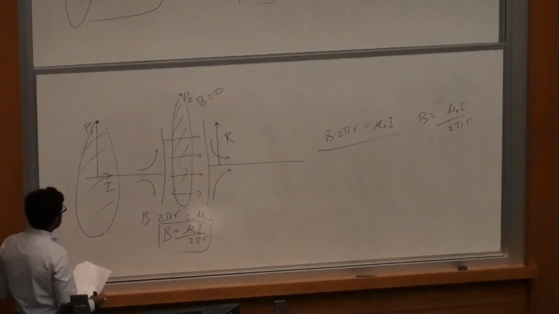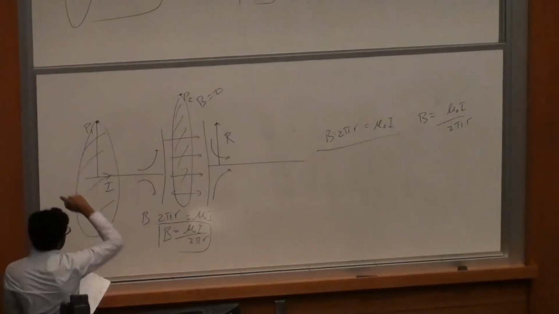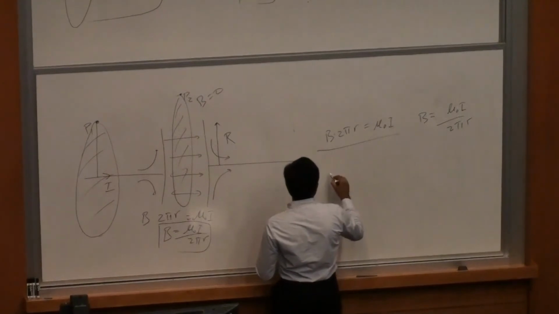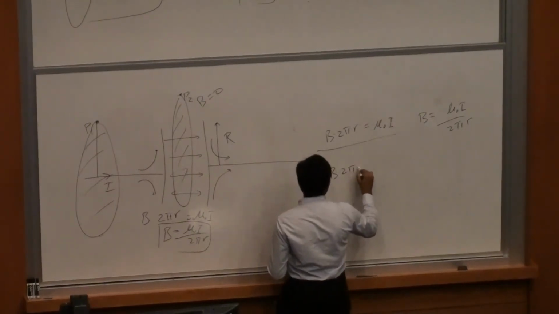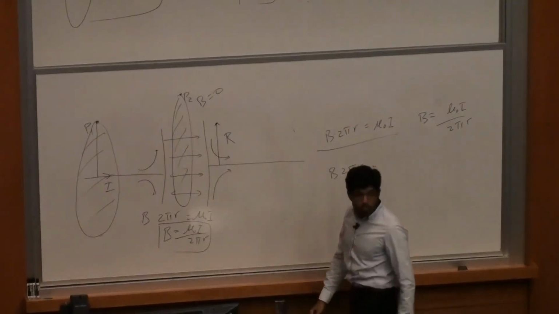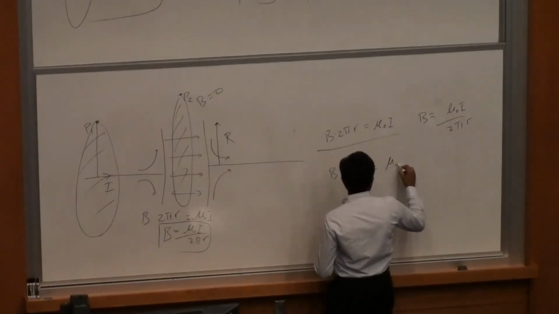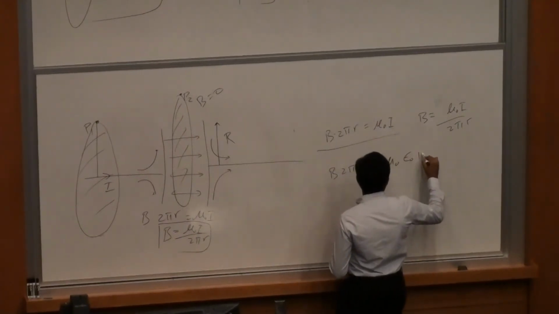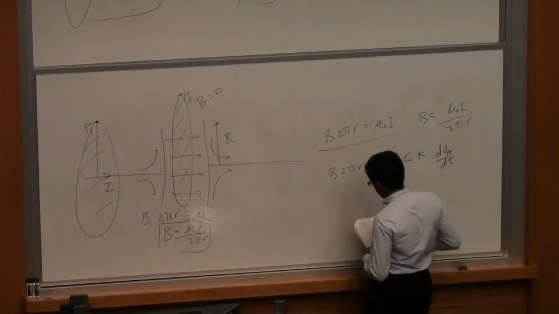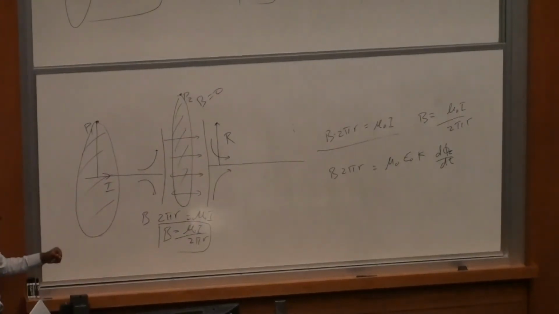Now let's look at that surface over there, where we have our surface that goes through that plate. Well, the left-hand side of the equation will again give me B times 2 pi r. This is going to be equal to, we know that there's no current penetrating through it, so that term is 0. So what we're going to be left with is mu naught epsilon naught kappa d phi E dt. And again, one key thing we have to assume is that there are no fringe fields.